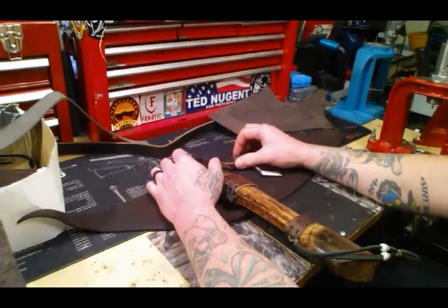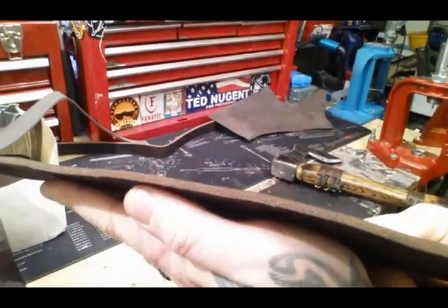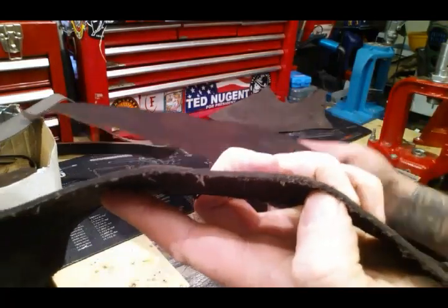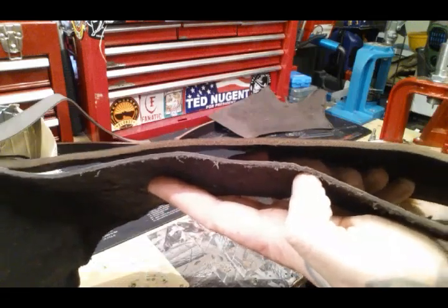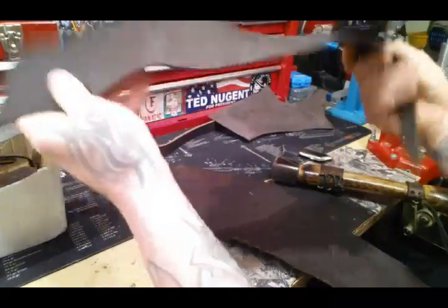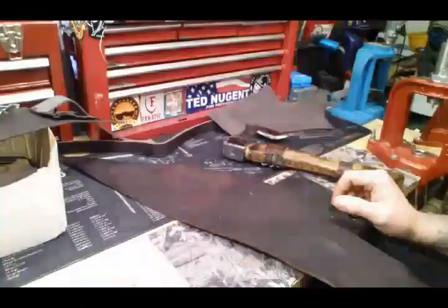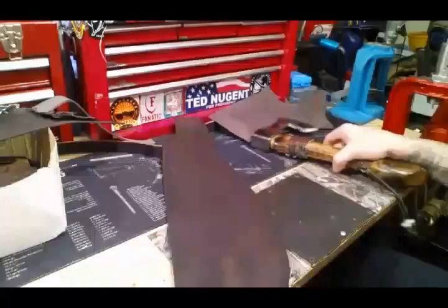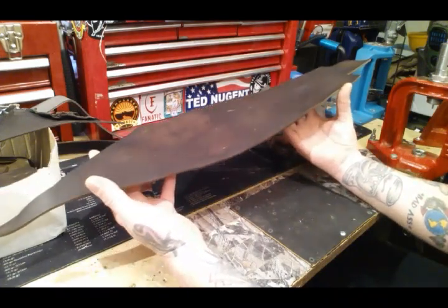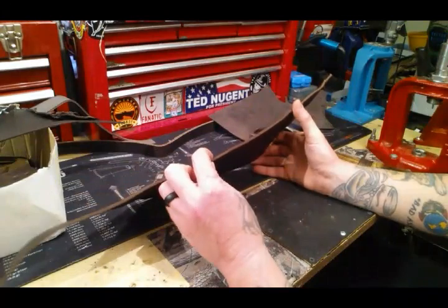I had to get this piece of leather wet. People always ask me about the thickness of leather — something thick versus something thin. If you lay them side by side you can tell the difference right away. This thinner piece could be used to make a knife sheath or all kinds of stuff. I got this from Tandy Leather — they have a website. This is good thickness; we'll soon find out if it's too thick.